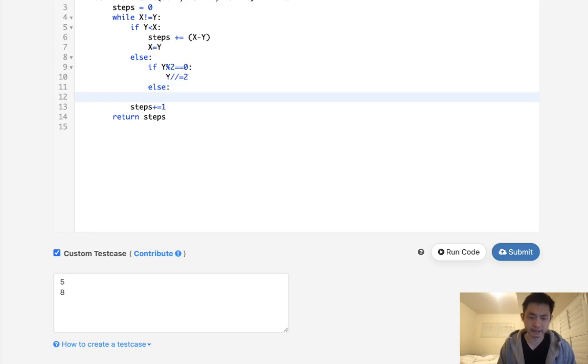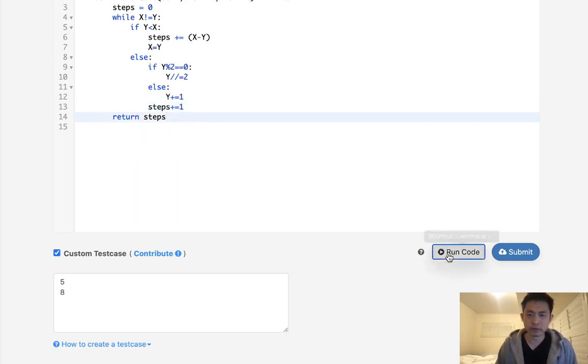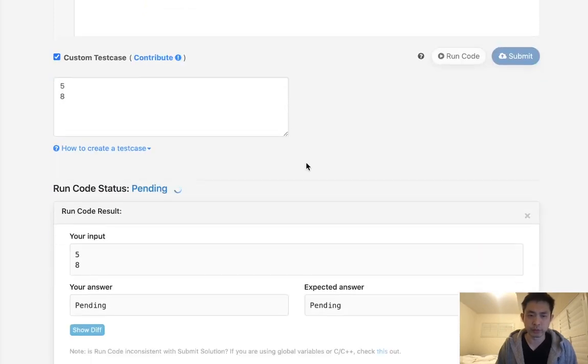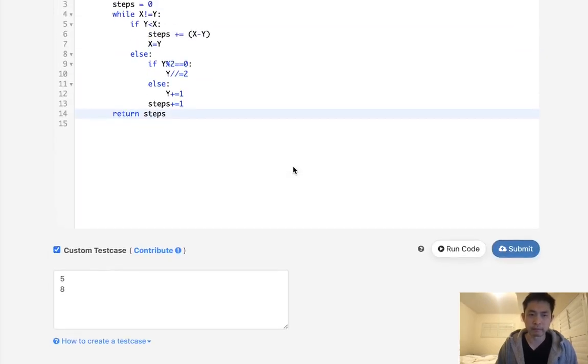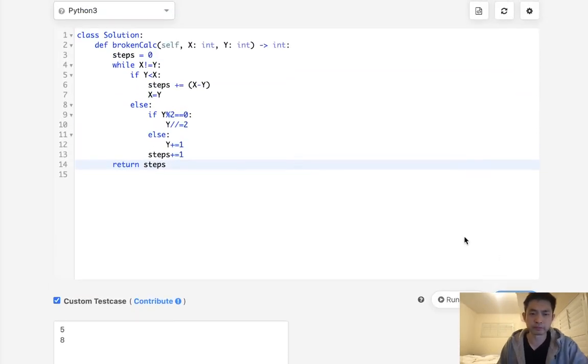Otherwise, we would need to actually add 1 to it so that on the next loop we can divide it by 2. And each time we do that, we have to add 1 step. So this would actually work. We're kind of just going backwards here. Now let's just see if this works.